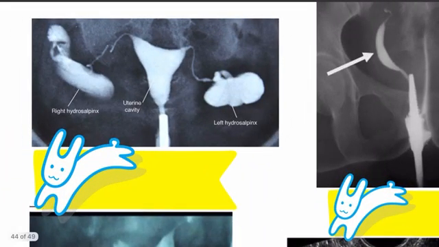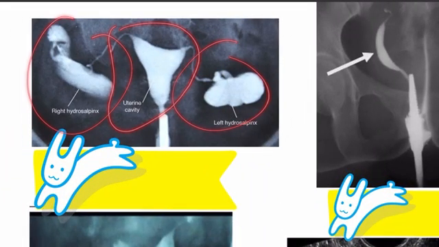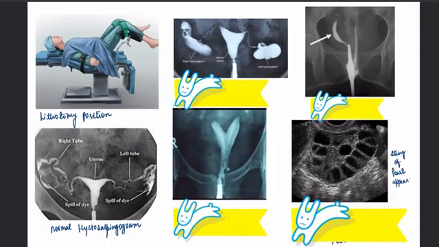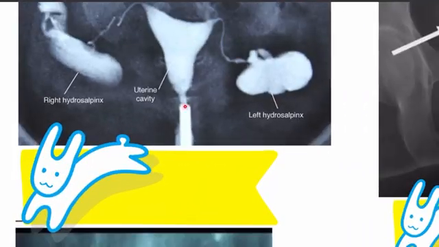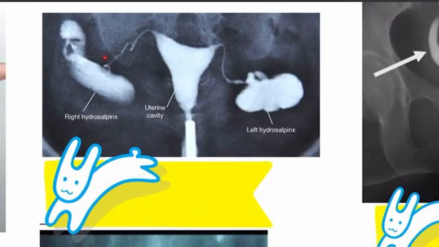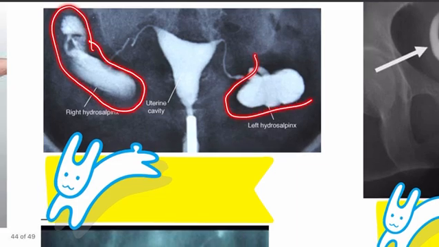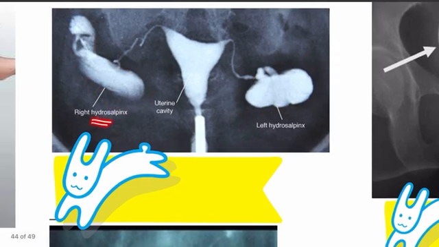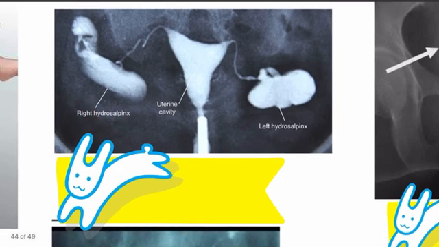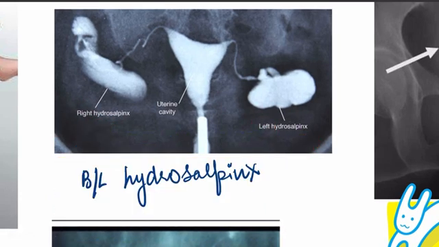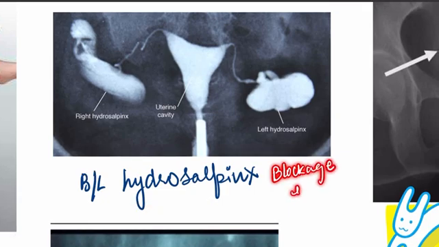Now, this one is a picture of the uterine cavity and fallopian tube scan. Again, the same thing is happening. Hysterosalpingogram. We are injecting the dye through the vagina. Here you can see the dye goes normal up till here. Suddenly the fallopian tube appears dilated here. This is the condition called hydrosalpinx. So this is right hydrosalpinx, left hydrosalpinx, together making it a bilateral hydrosalpinx. This is happening if there is some blockage in the fallopian tube.